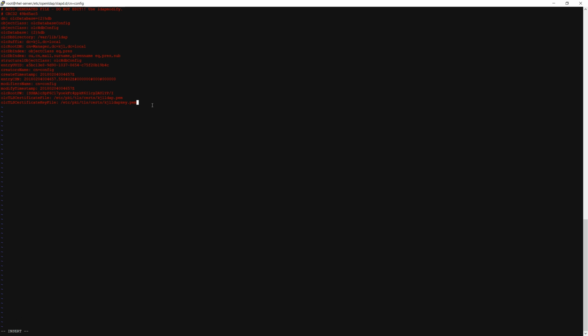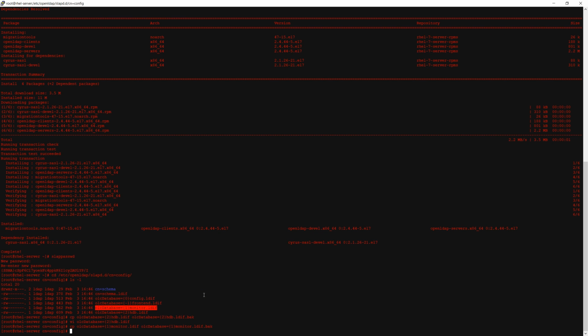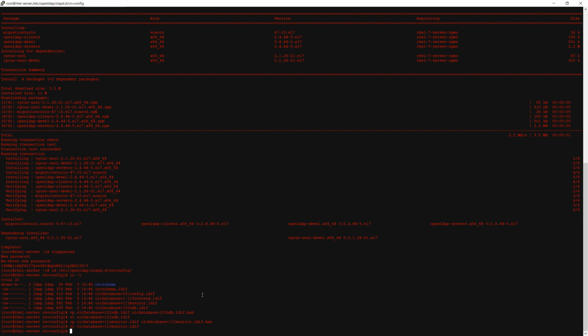And that is it for this file, so we will save it. Now we will be opening the olcDatabase={1}monitor.ldif file, and this is going to be our access file. We're only going to be changing one line here. Basically, this really long line takes up two lines. We're going to be changing the dc=my-domain,dc=com to the actual base DN of our domain, and that was set in the last file. Once you've done that, you can escape and write quit and exit.